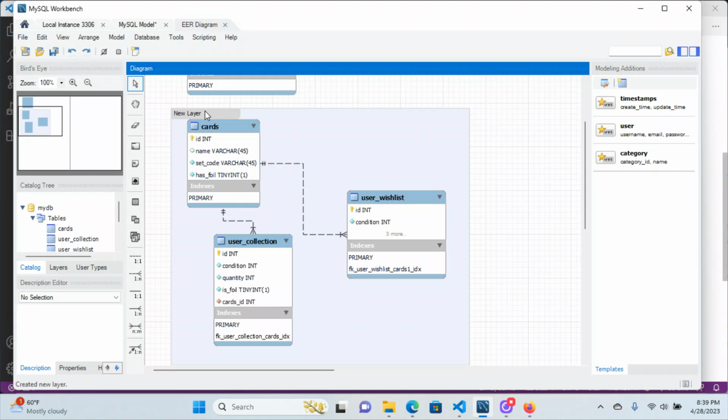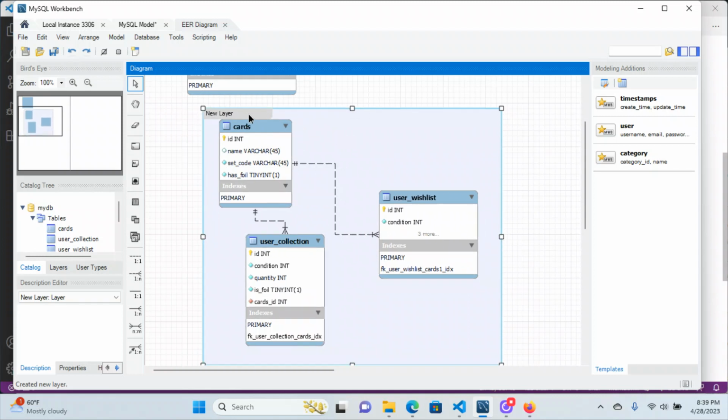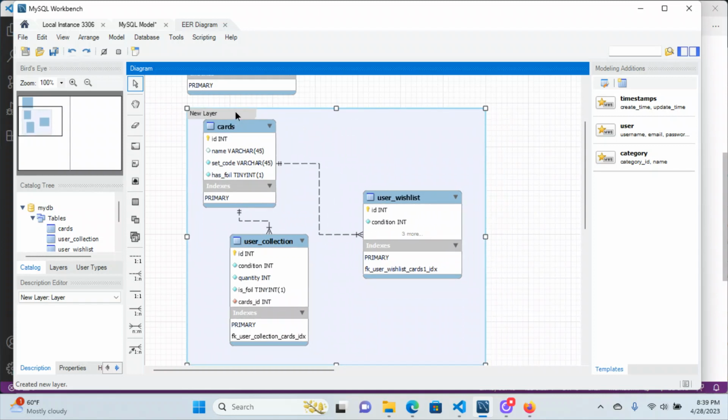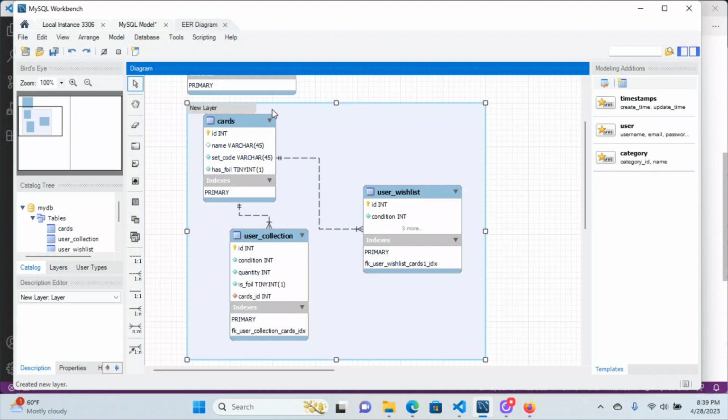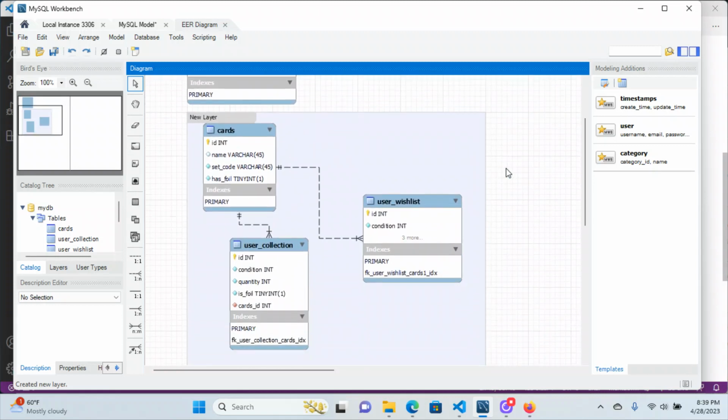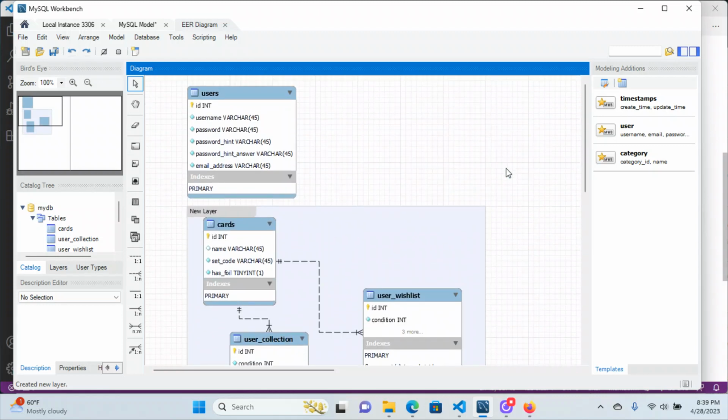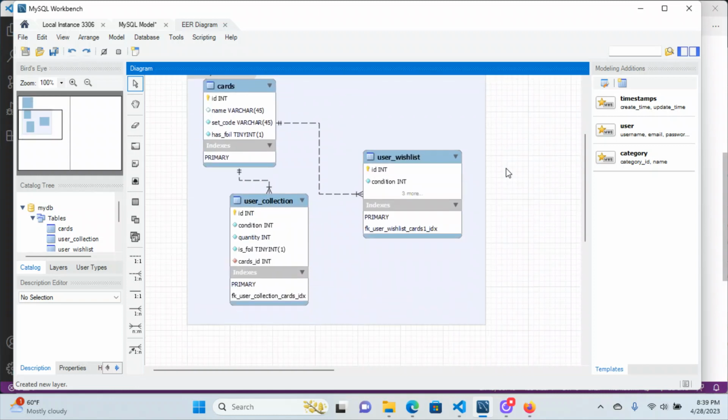But at least then, if you want to grab these guys all together and drag them around, then they will all drag. You just drag the layer and all these will drag along with it. And it kind of organizes things a little bit. So at this point, I'm calling it good, except I don't like this bit.